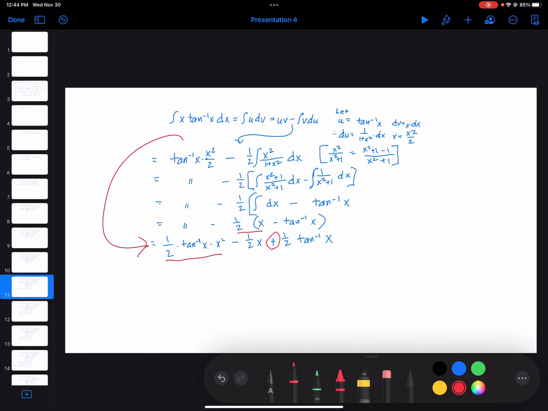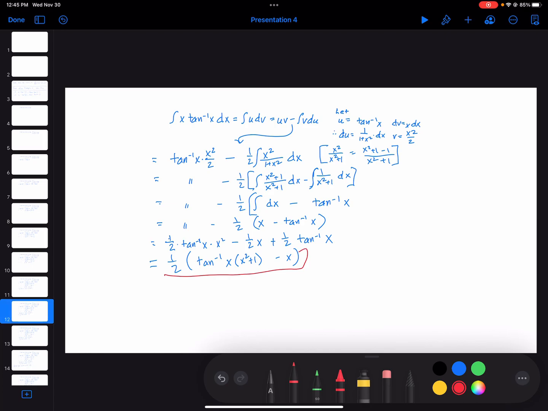Now we can factor out 1/2, and then for this term and this term, we can also factor out inverse tangent of x, and then it becomes x squared plus 1, because we've already factored out that 1/2, and then all minus x. And again, you can work through that if you're not convinced. I think you'll find that that is correct. And so I've just written that in here.